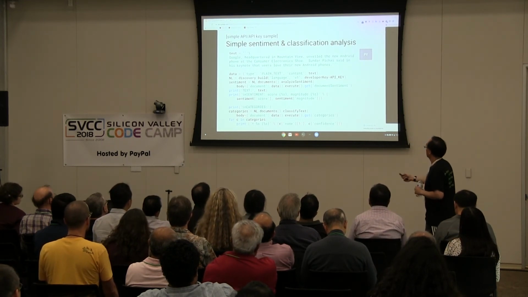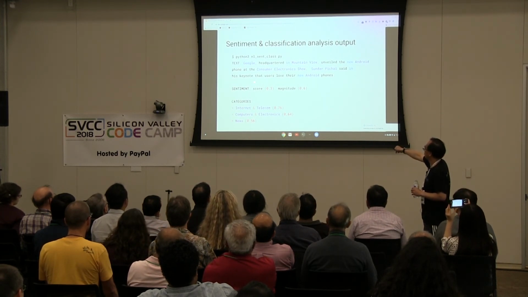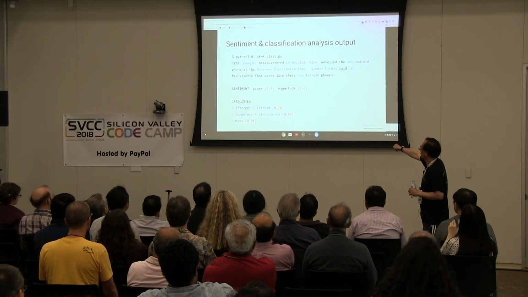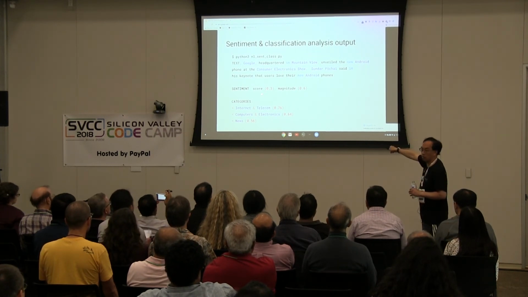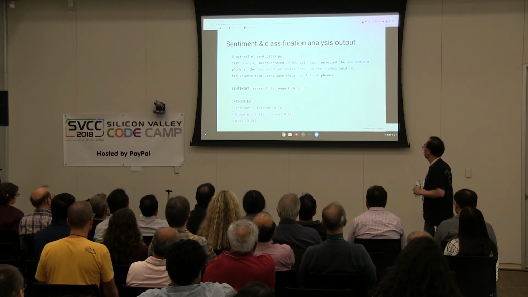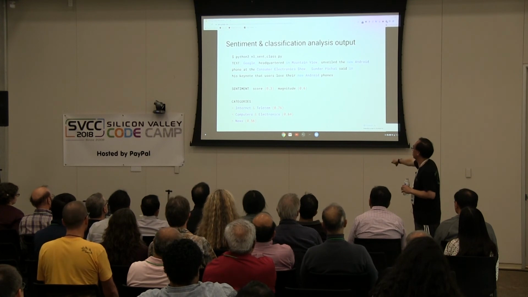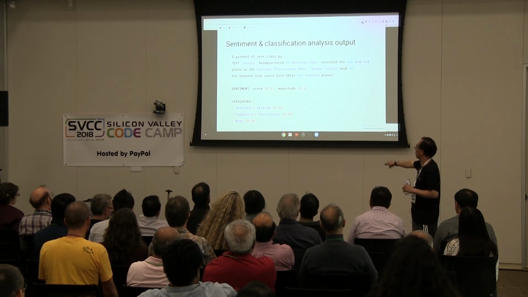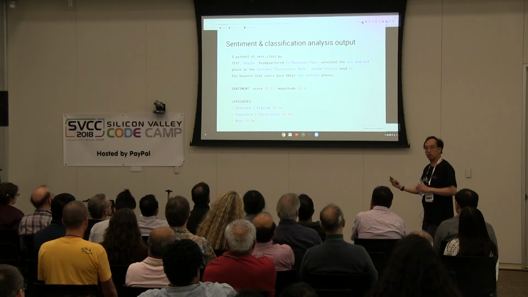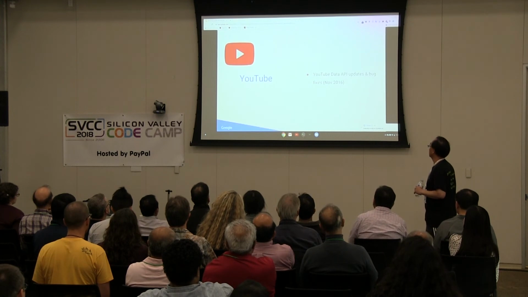So here are the results. Here's the text. The sentiment is positive, probably because of the word love, and the feeling is very strong. If this was a negative number, it would be negative sentiment. And then categorizations: this is 76% likely to be internet and telecom related, 64% related to computers and electronics, and 56% likely it's news. So it's a pretty cool API to use. That's simple API key, no OAuth there.